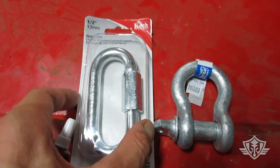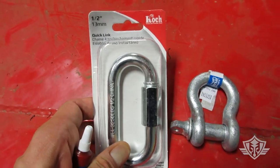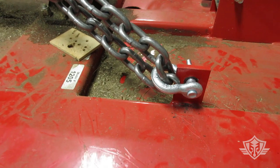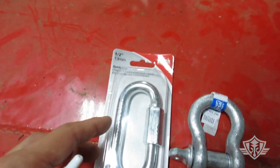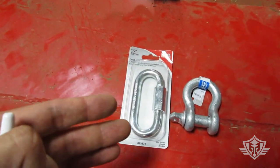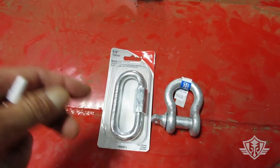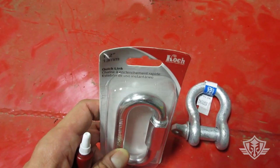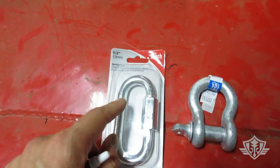I've seen videos on YouTube where people connect this chain up with bolts and washers and nuts, and I think it's just kind of ghetto. You don't want to do ghetto things when it comes to modifying something as dangerous as a bush hog, okay? So just spend a few bucks. I know hardware is expensive these days, but get yourself some of these quick links, okay?